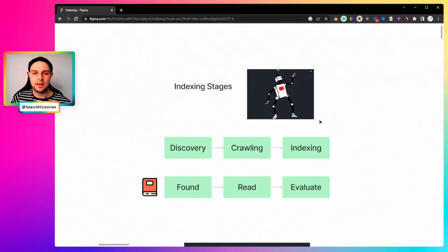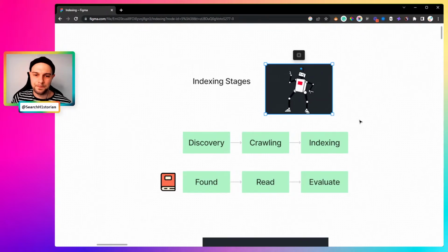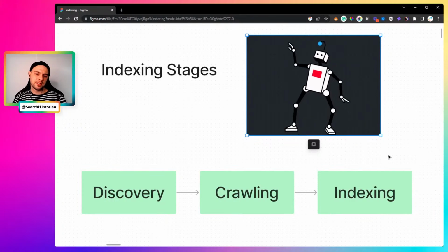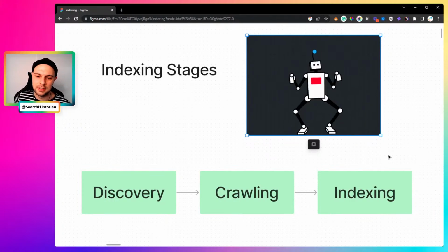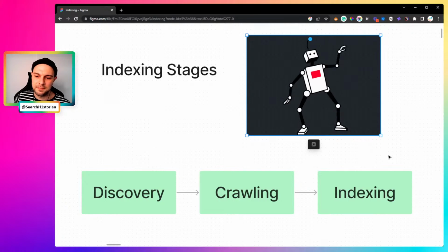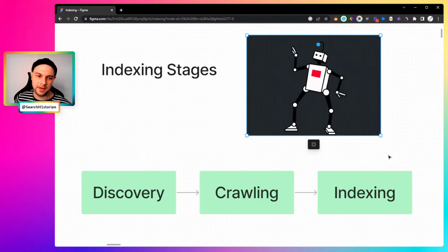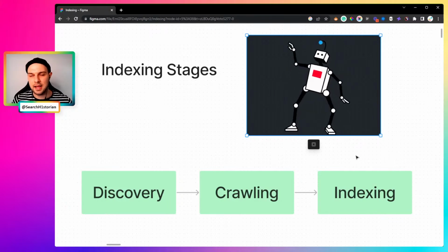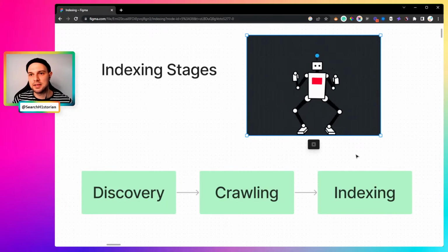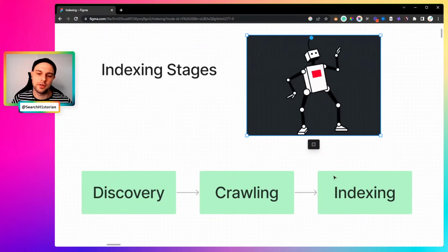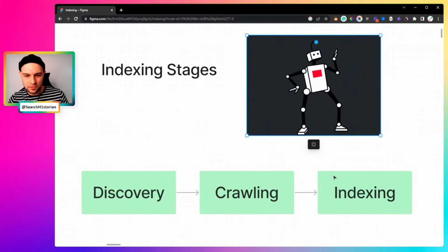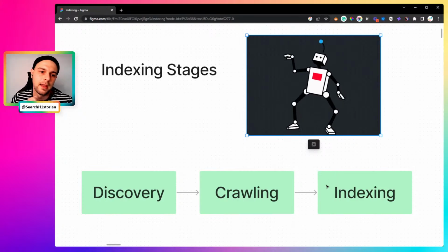The only thing we have to understand is that indexing comes in 3 stages: discovery, crawling, and indexing. First the crawler has to find your website or discover the URL, then it has to crawl and analyze it, and then the crawler has to bring that data back to the server so that the Google algorithm can serve it and use it for certain things.